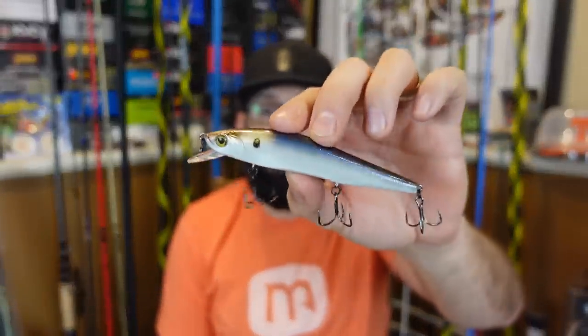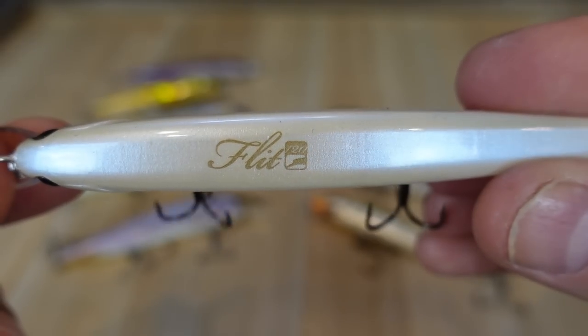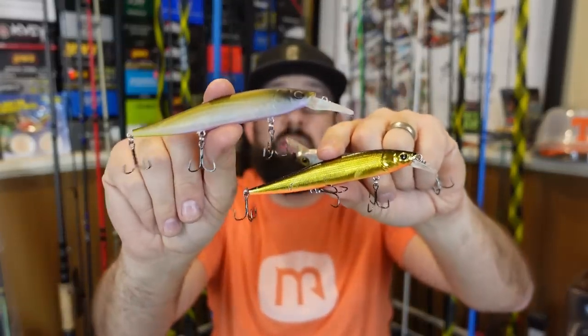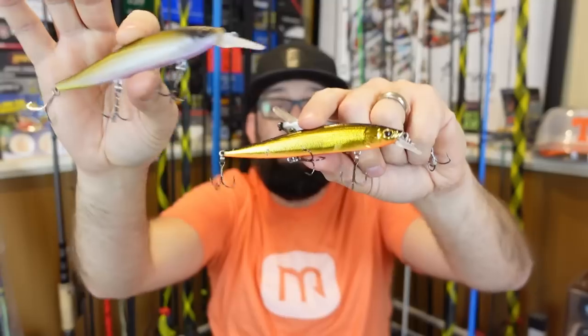Now, when it comes to brands, a bunch of different really good ones out there. This is the Sixth Sense Provoke. A little bit larger profile, does really good. I like that one. I'm a Flit is one that I've had really good luck on in the past. The Berkeley Stunna. Now, this is a little bit slower sinking, so it does sink down, but still great if you're giving it just above those fish and it's just barely, barely sinking down to them.